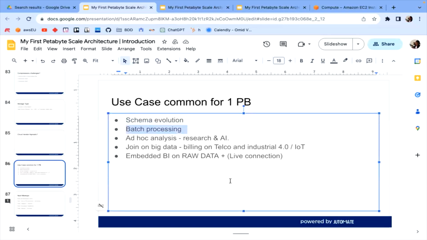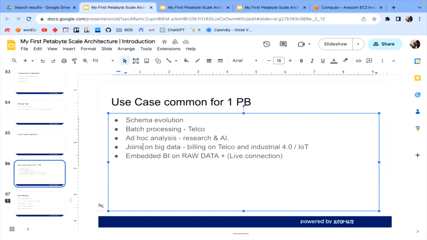And you have some sort of batch processing, for example, for telco. And you have ad hoc analysis, like the one use case we're talking about, ad hoc analysis for research and AI. And you have joins on big data, which is also common in telco, Industry 4.0 and IoT use cases.